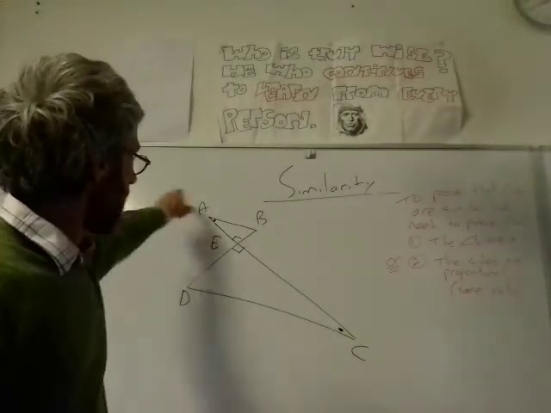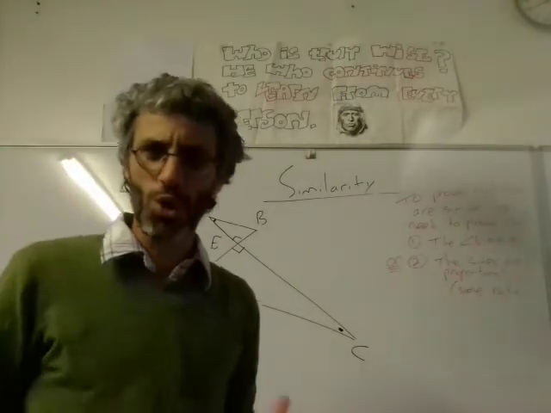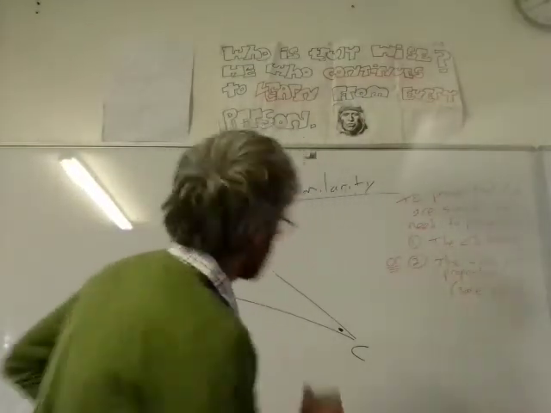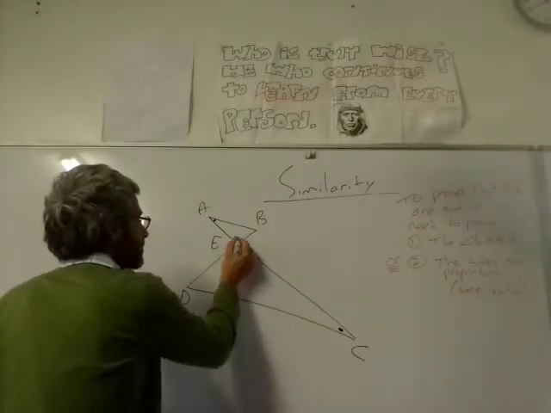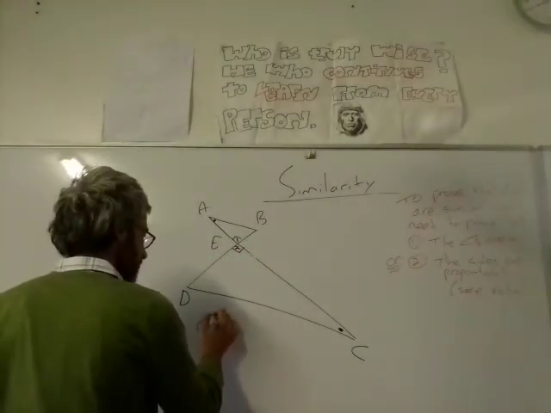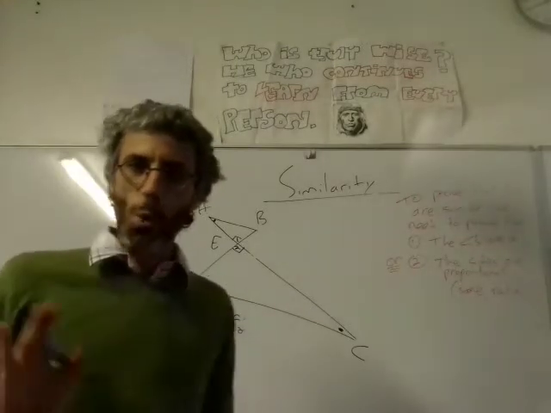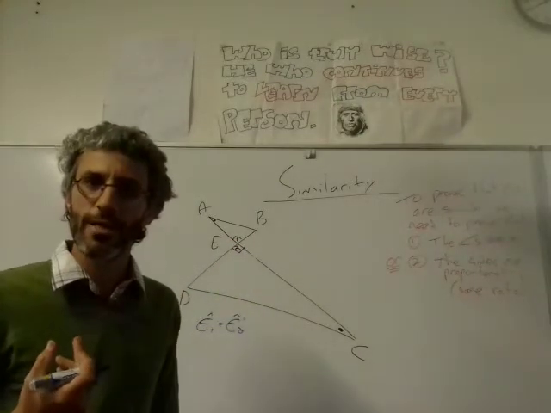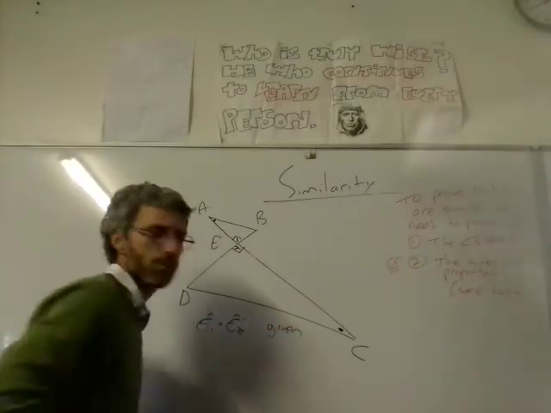So I've got 2 triangles, ABE and EDC, and I want to show that they're similar. I already said it's all going to be about angles. So how am I going to prove that the angles are the same? I need to just prove that angles are the same. So this is E1 and this is E2. The first step I need to say is that E1 is equal to E2. But remember, I must always give a reason. How do I know? Well, what does this shape mean? It means that they're both 90 degrees. That little square means that they're 90 degrees. So I'm just going to write given. It's just given.